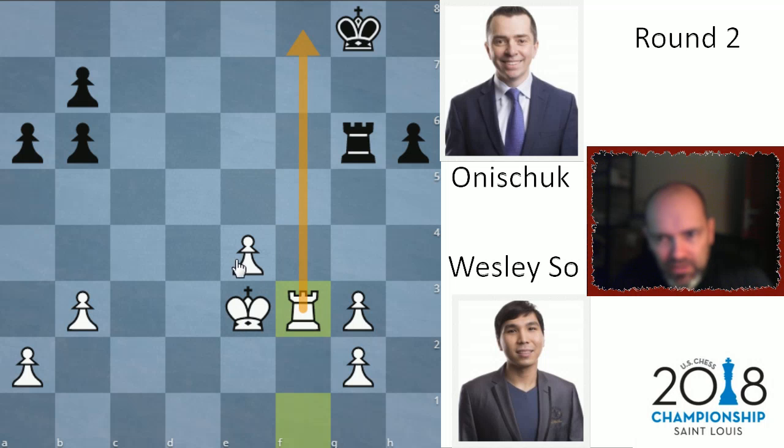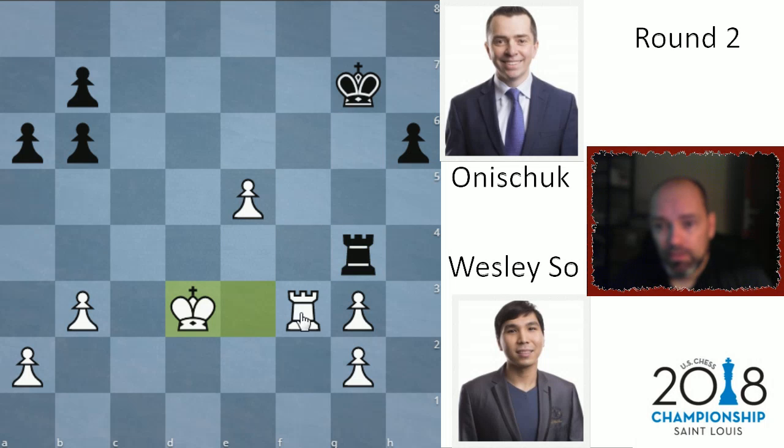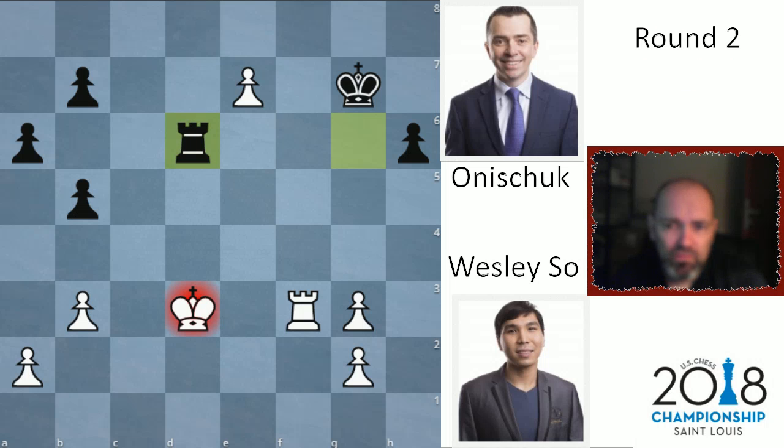So Wesley thinks that he can now push his e-pawn pretty safely, with or without the king, most likely with the king. And if the black king can't join, the only idea for black to defend is to exchange rooks, but then white will get a winning pawn ending, which is more or less what happened. King g7, e5, rook to g4, king to d3, making way for the rook when we're ready. b5. I don't know if black can defend here, but in any case, after e6, it's looking like a winning position for white. Rook g6, e7. Here Onischuk flicked in a check, but after king e2, he resigned.